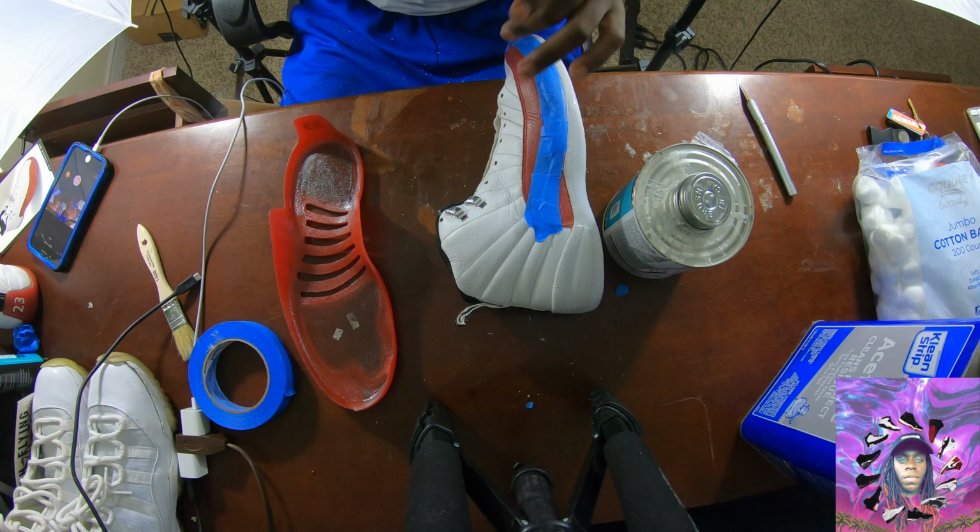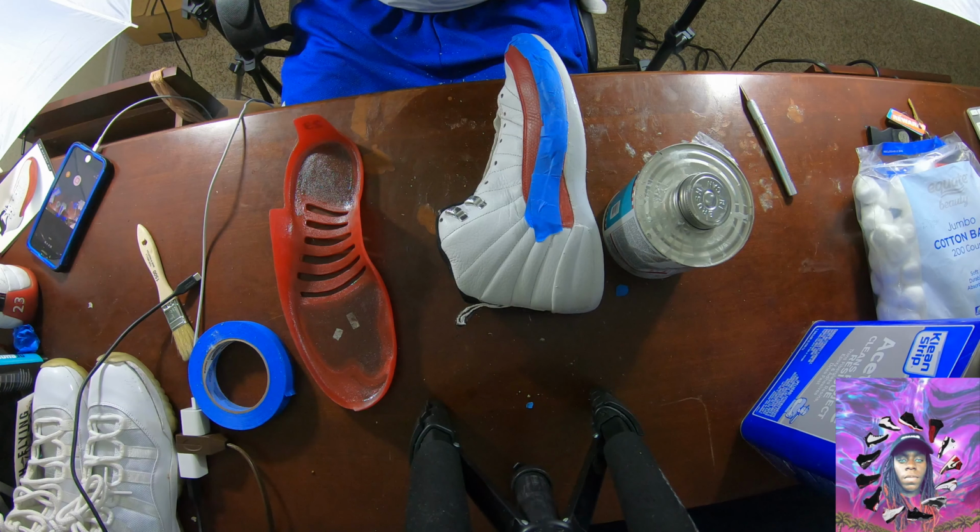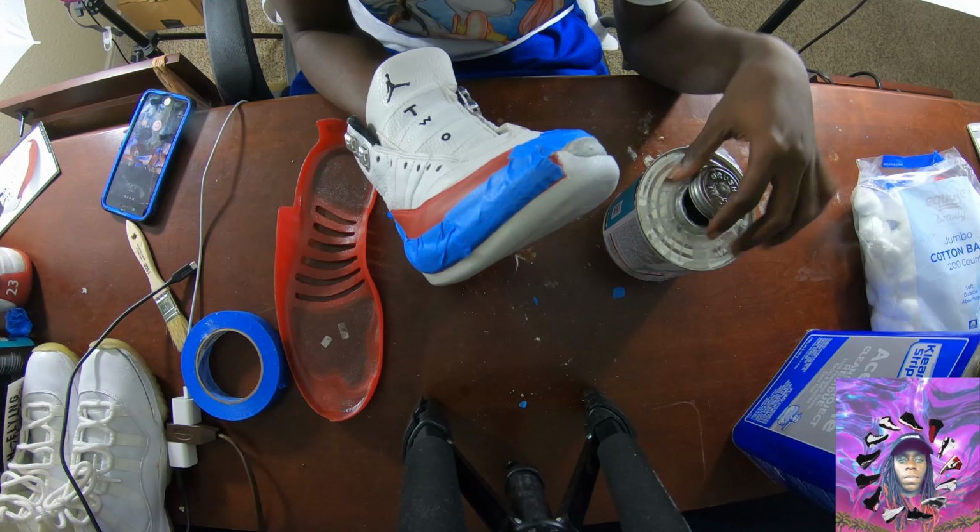Alright, so I'm gonna let that dry on this side and then flip it over and get the other side. Alright, now that the sides have dried, I'm gonna do the front.